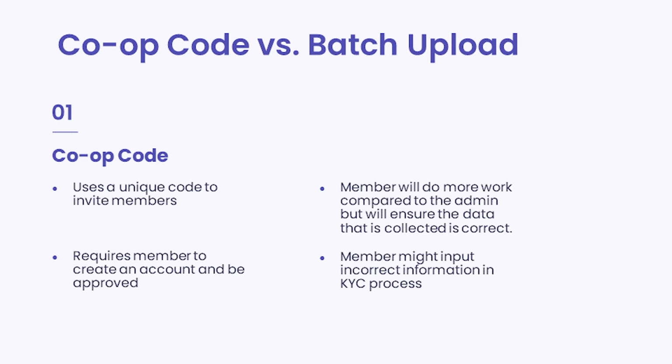To join the cooperative, the member will be the one to complete their profiles, which requires membership approval. Although this method puts more work for the member, this will ensure the data you collect will be complete. However, it is also prone to the possibility that the member might enter incorrect information. This can be remedied by requesting an ID or other supporting documents to ensure that the information is correct.